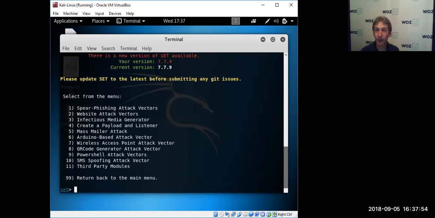Maybe we just drop them, as we call them, drop sticks. We drop a couple of them, like we've left them on a bench outside where people come to hang out and have their lunch or smoke or whatever at the target we're after. That way somebody finds it and thinks, yay, I found a new one. And then, of course, ideally, just plugging that in could infect the machine.